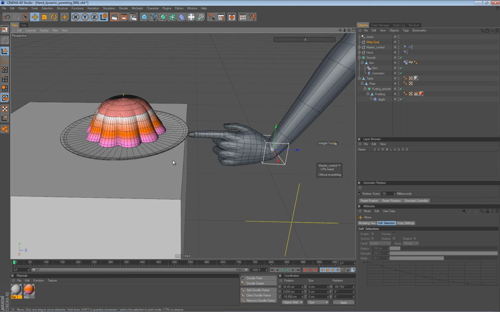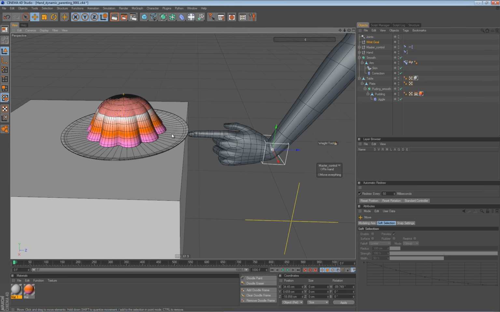So which type of constraint would be suitable for it? If we break this down logically, all we need is that this plate always keeps some sort of a distance from this finger.